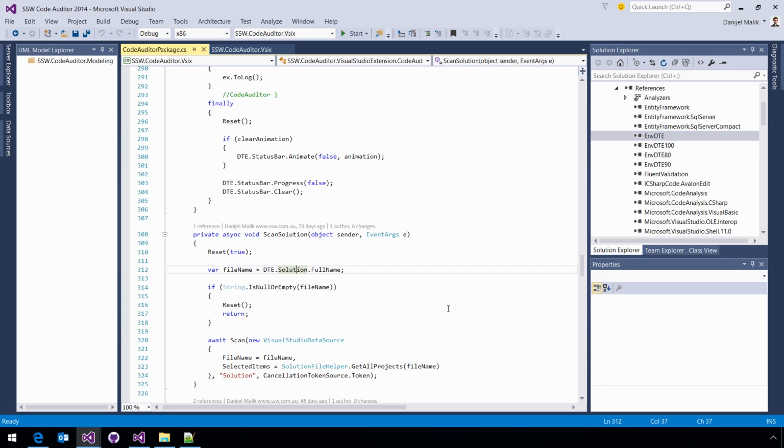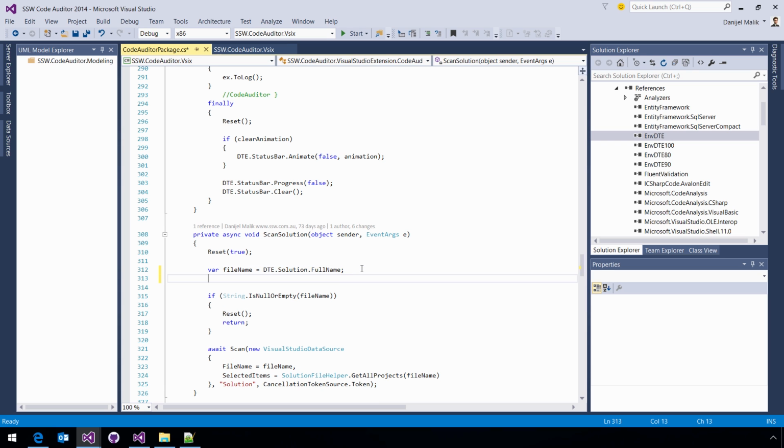One of them is solution, and you can look at what is the solution name, if it's opened, what are the files, and all sorts of things. So if I want to scan the solution, I will use this guy, the DTE. DTE will give me plenty of things. I can look through the active documents, what windows I have opened, all sorts of stuff. So it's a bit of an exploration here.